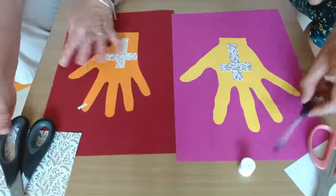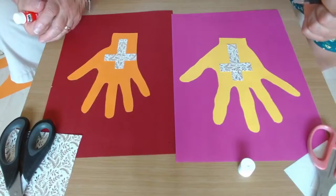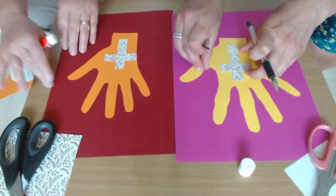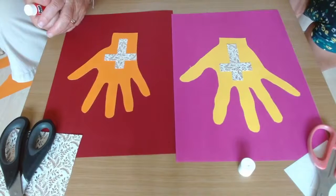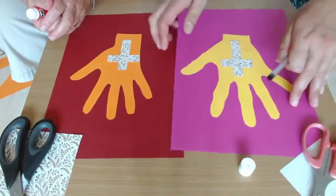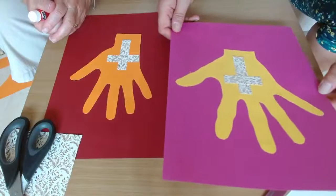So what we're going to do with our prayers, and you might want to do it in pen or in pencil, you can add to them. You can even tick them when they've been healed or when they've got better or when you find out what's happened. And you can write their names on here. Okay, so we're going to use them later. Yeah, we are. We're going to use these in the prayers at the end. And you can write on the hand or you can write around the hand. There's plenty of room there. And they look lovely on a wall so that you'll remember those people as you heal them.